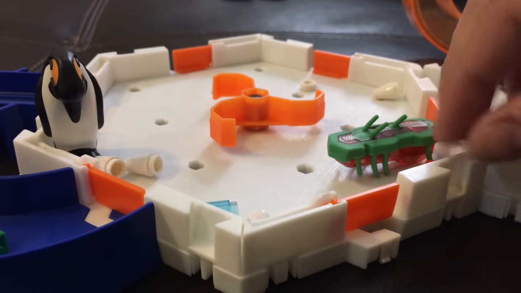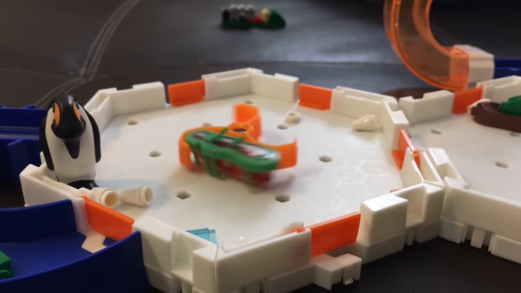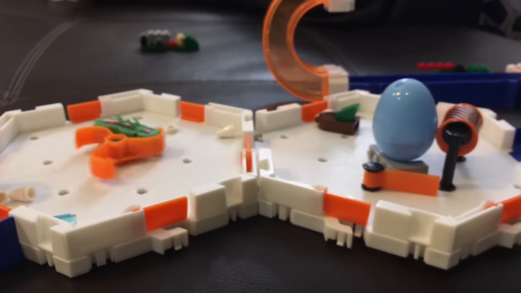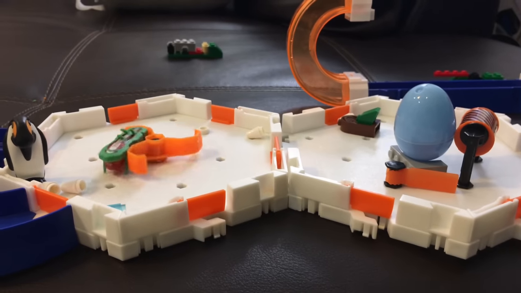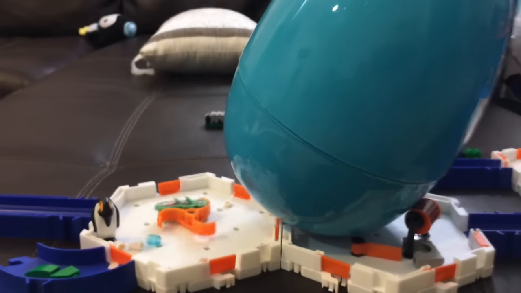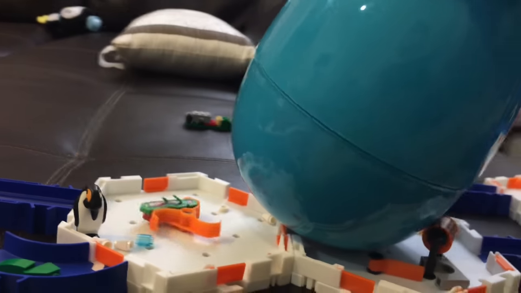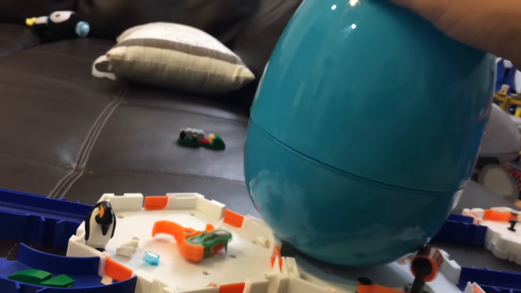First, the hex bug will power the machine. And as it spins, the egg will transform. It's working! Faster! Faster! Whoa! What happened? The egg is so giant and huge! It turned into a super huge giant surprise egg!